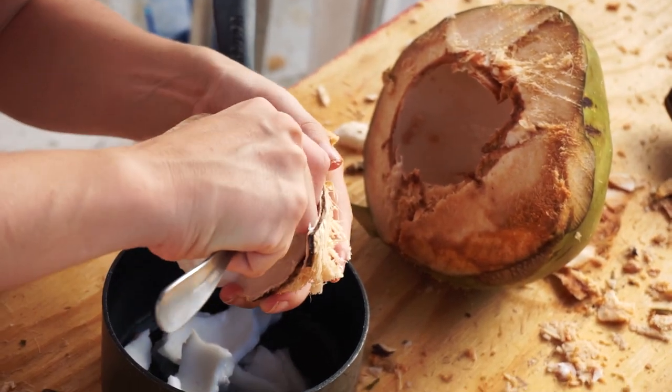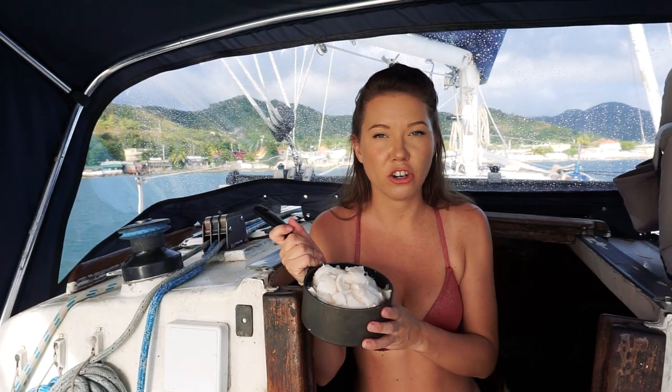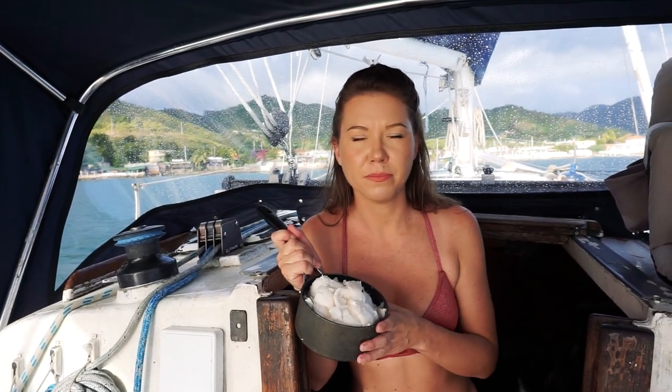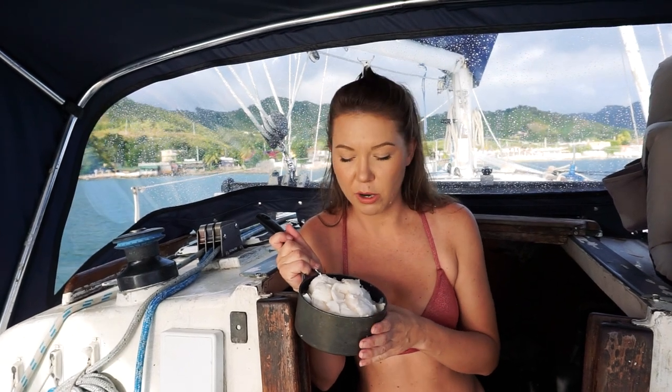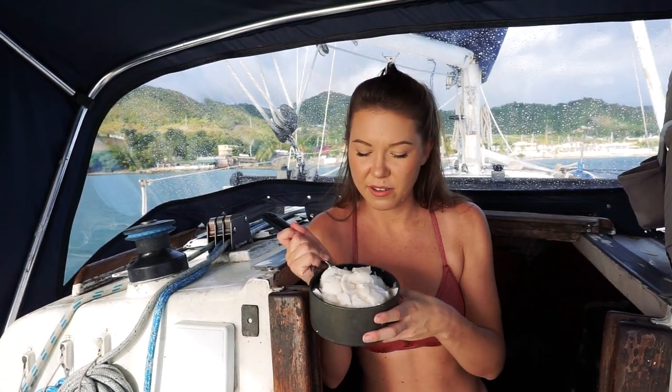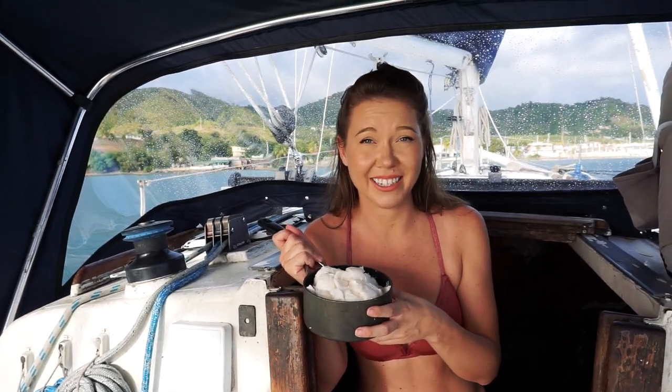So next, they said that you're supposed to add some of the coconut water in and then part regular water, depending on how thick you want your coconut milk. So we're going to use our little Ninja blender bullet thingy, and we're going to blend it all up with a little bit of coconut water and a little bit of regular hot water, and then we're going to see what happens. See if we did it.